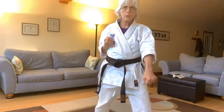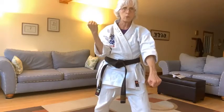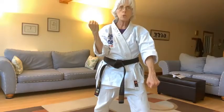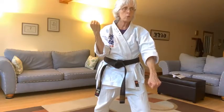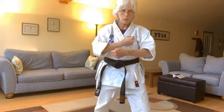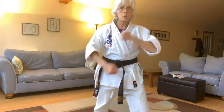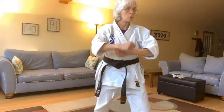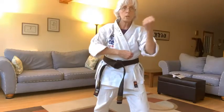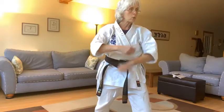You've got your left hand down. I want you to put your right hand up so it's shoulder width apart, as high as your shoulder. Chudan Uchi Uke, Gedan Barai. Chudan Uchi Uke, Gedan Barai. The top hand is going to come down, pass on the inside of the bottom hand. Make sure that the top hand is always closer to your belly than the outside hand. So we don't want the hand coming down. We don't want it to cross in front. It's always got to pass closer to your belly.